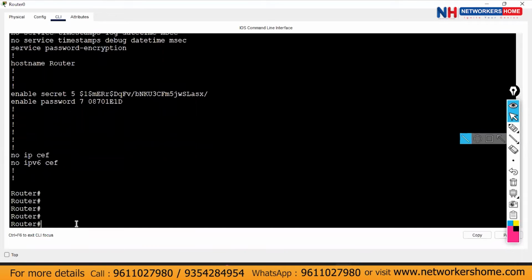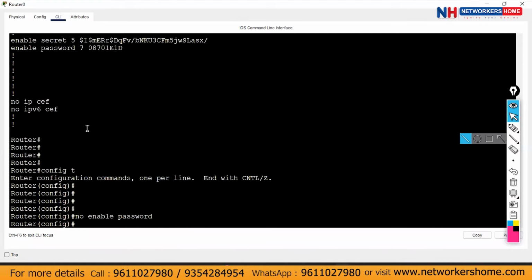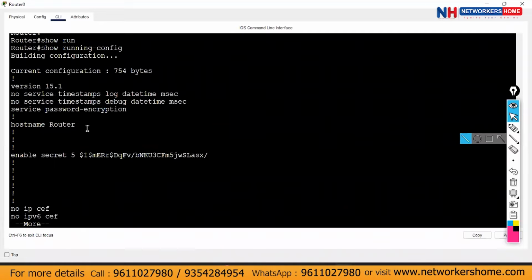If you want to remove the password, so for setting up the password, we gave the command enable password. Now I want to remove this password. So I'll just go in the beginning, say no, and hit enter. That's it. Any command in your router you want to reverse or undo, you just append a no in front of the command, and that command is negated, means removed. So now if I go and check show running config, I'm not having it.